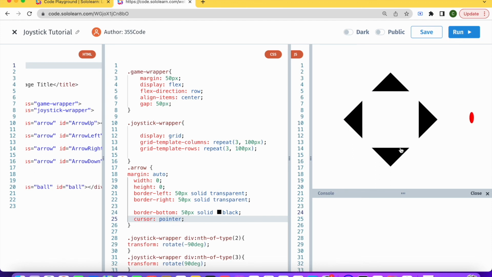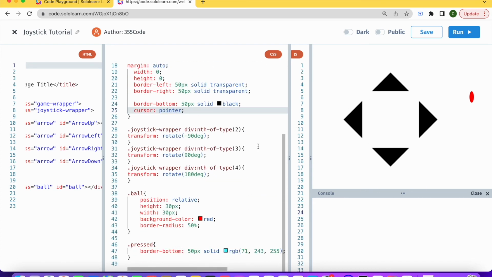So usually that's indicated by a pointer cursor. And another thing that I want to do is I want these to actually light up when I'm even hovering over them, because that is also something that can signify to our user that these can be pressed.